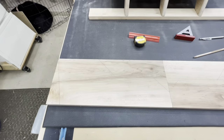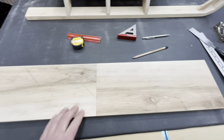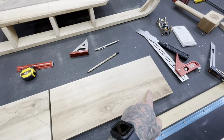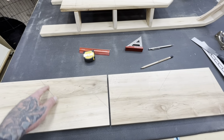All right, so I got my shapes for my sides traced out on both boards, basically just mirrored. And now I'm gonna take them. I think I'm just gonna lop this angle off on the miter saw on both sides. And then I'll just cut the rest out on the bandsaw.